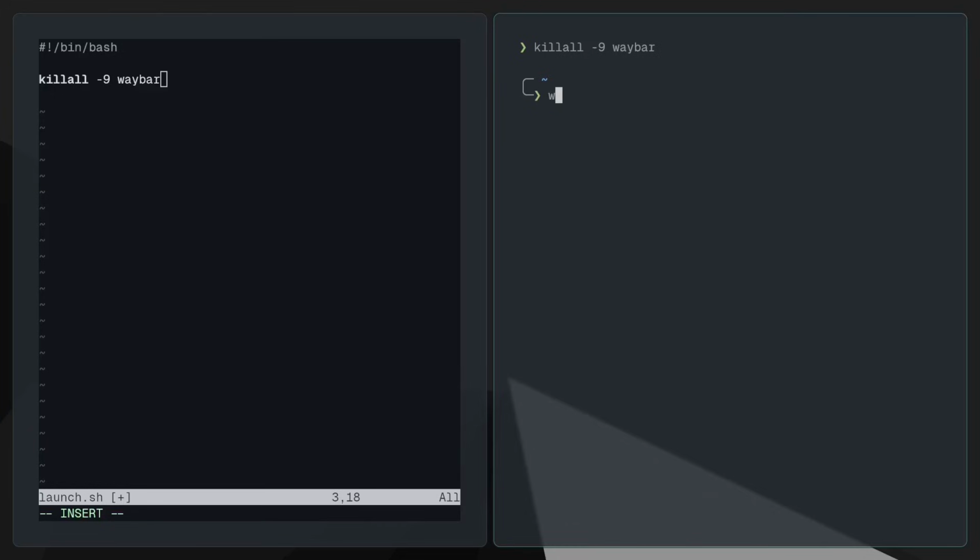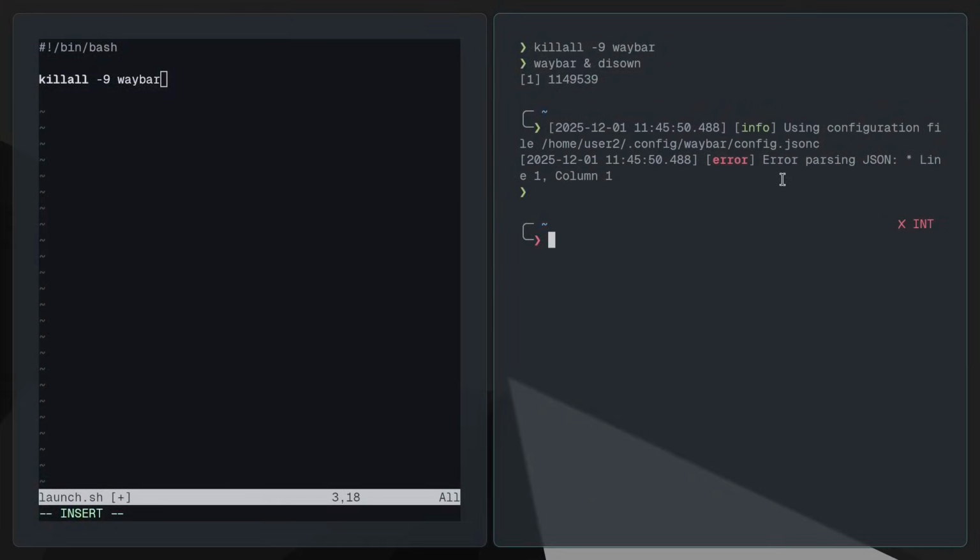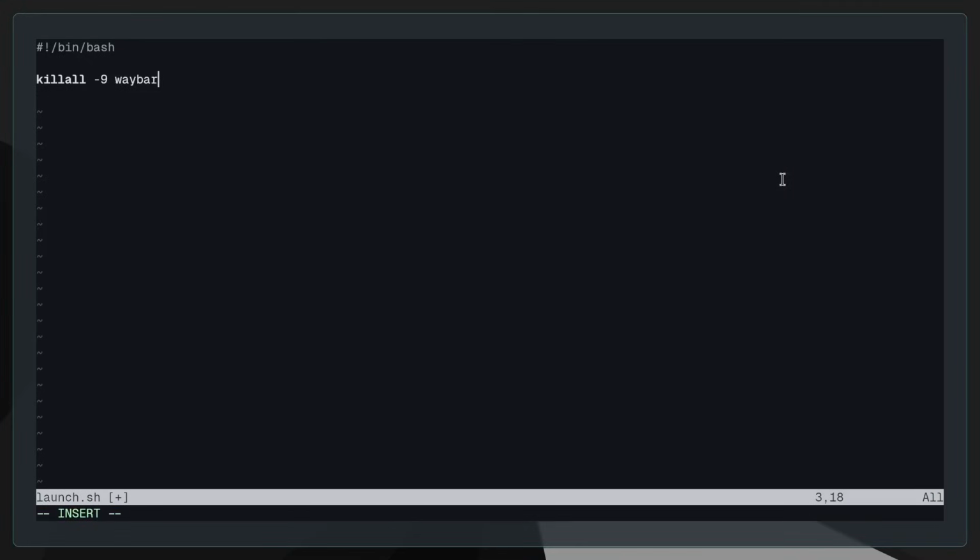Now, on the other hand, if I type waybar ampersand, disown, okay, there's actually an error here because we're using the Waybar config, but nothing's in there, so we'll just leave this for now. We'll fix it in just a second, but that's what killall -9 waybar does, just gets rid of it. Then if you type waybar ampersand, this is going to execute Waybar and then detach it from this script, so that even if we close the terminal or the script isn't currently running in an open terminal, it continues to run in the background. This is known as forking a process, which is Waybar, to the background.